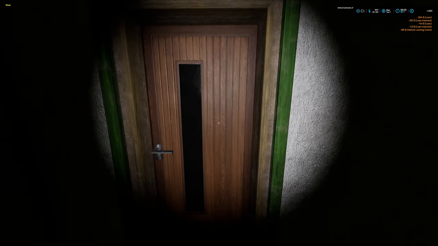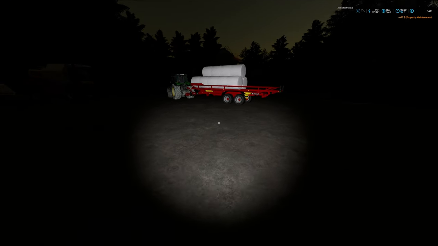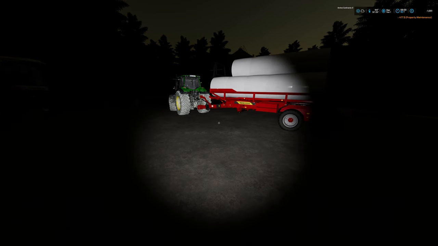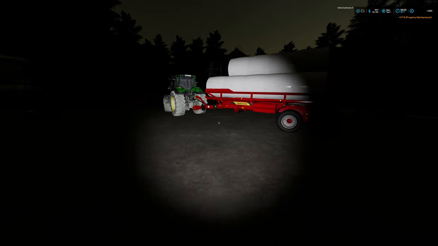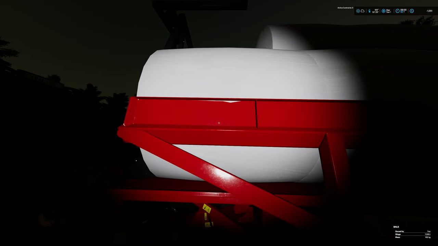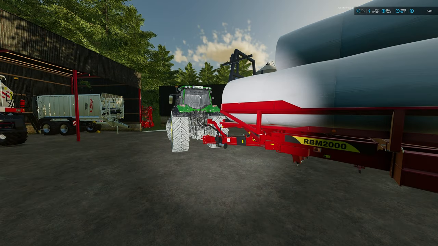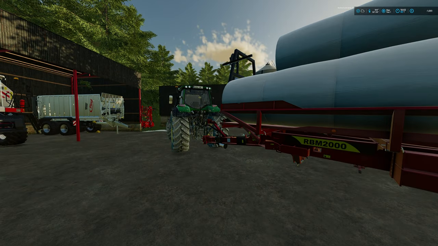Oh, it's pretty dark. Yeah, we're $1,000 in the hole right now. So let me advance the day a little bit. Let's see, is this even silage yet? It is. Okay, so it's all silage. So give me just a second and then we'll get going. Okay, now the sun is well and truly up.